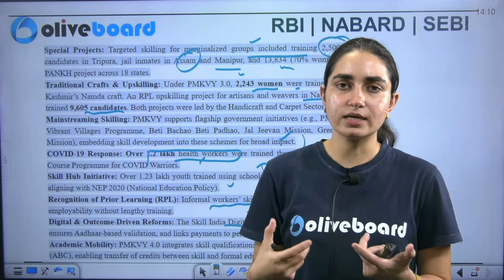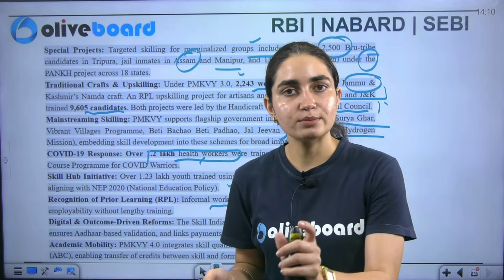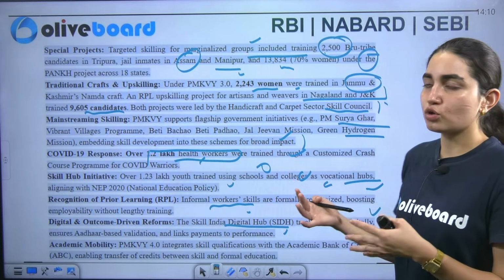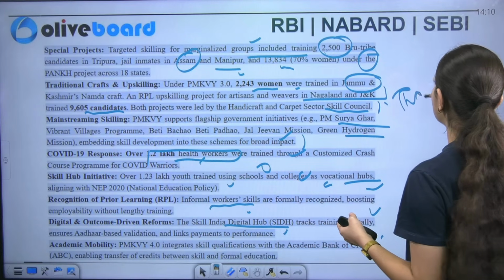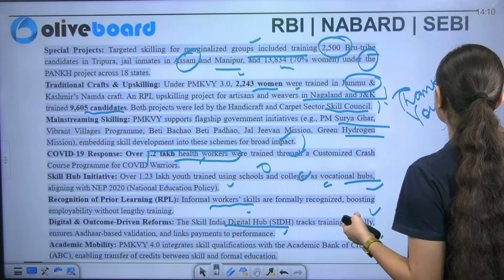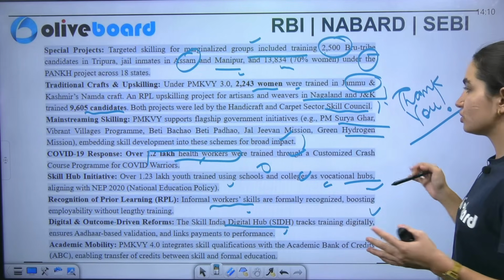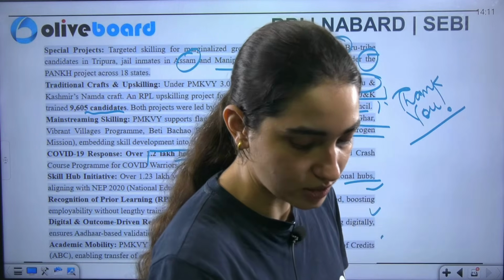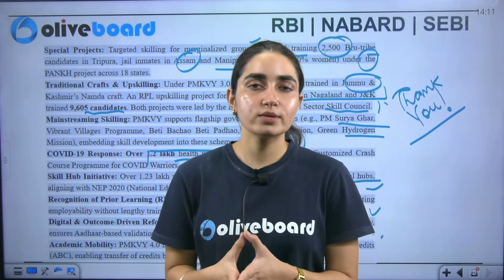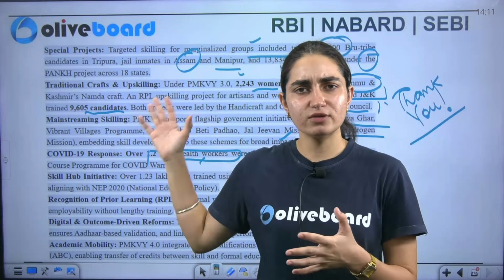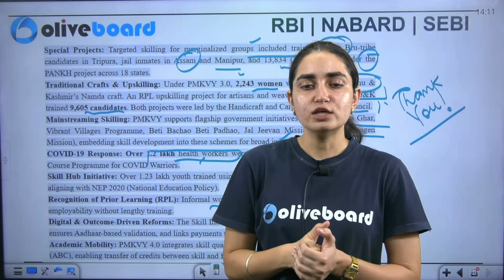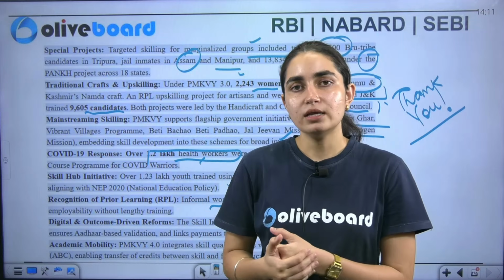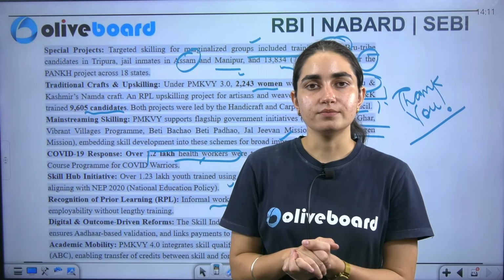So this is more about the data, static data, and less about the concepts. Whatever important concept is there, I've told you already, and integration with the static portion is also done here. So thank you so much for joining this particular session. I hope this session was helpful for all of you. Just make sure that wherever you have made notes of your static portion, just integrate this particular initiative there, because 10 years have been completed, and if the question is asked, you need to mention it in this way. Along with that, if a question is asked maybe in the descriptive part, specifically not about the scheme but indirectly if they ask you a question, so you just mention this particular data, and you just mention this particular scheme as well in the form of this is an example.